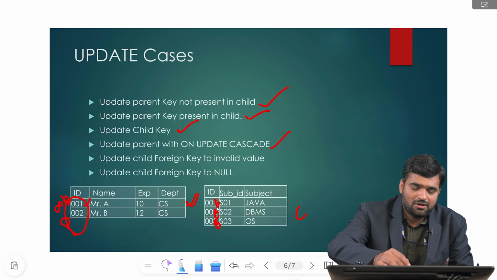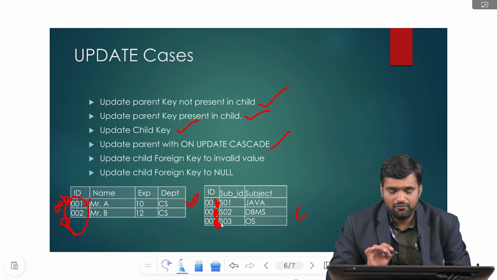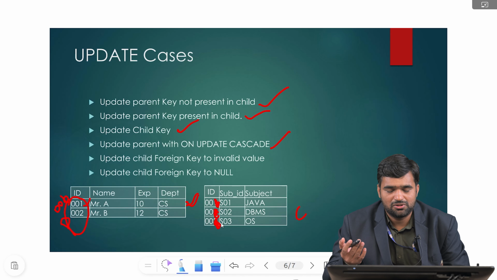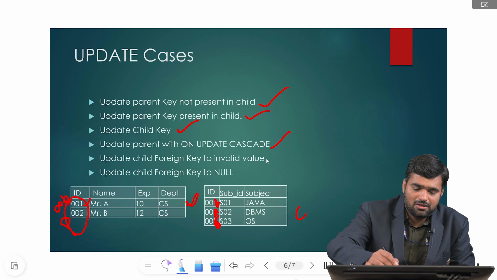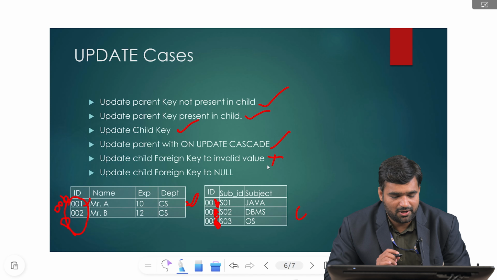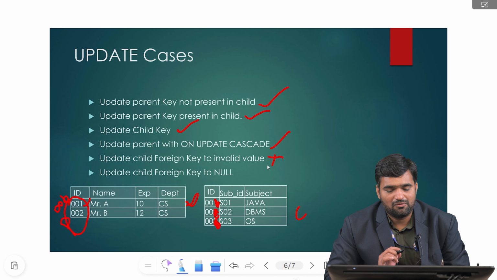Initially we are referencing 001 in the child table. If you try to update 001 of the child table to some 007 or 008 which does not exist in the parent table ID values, we can't do such an updation. So this is not a valid statement, updating the child foreign key to invalid values.